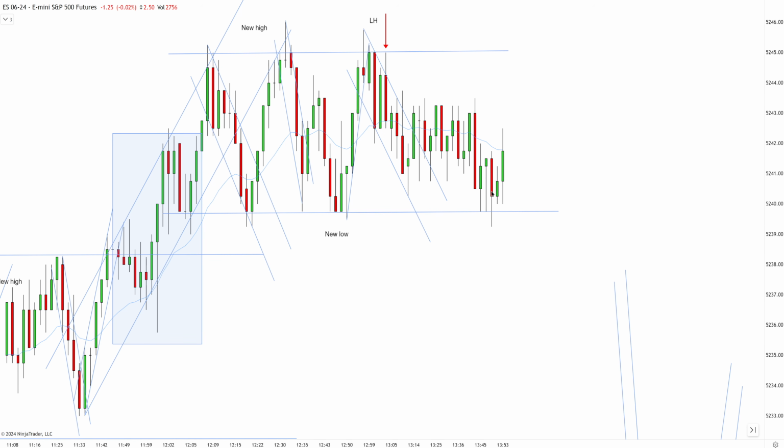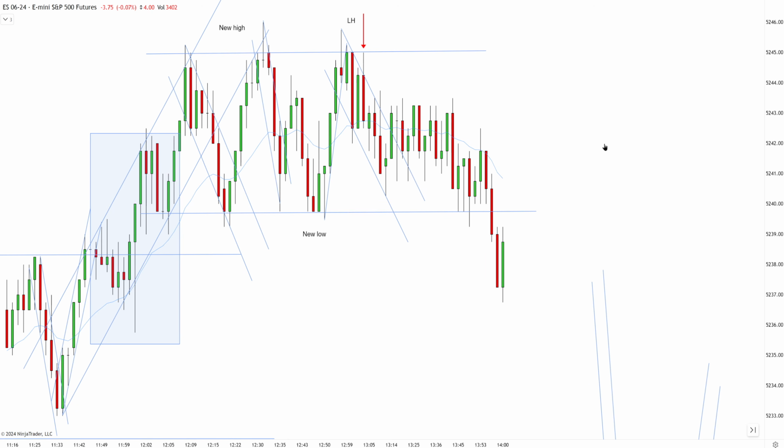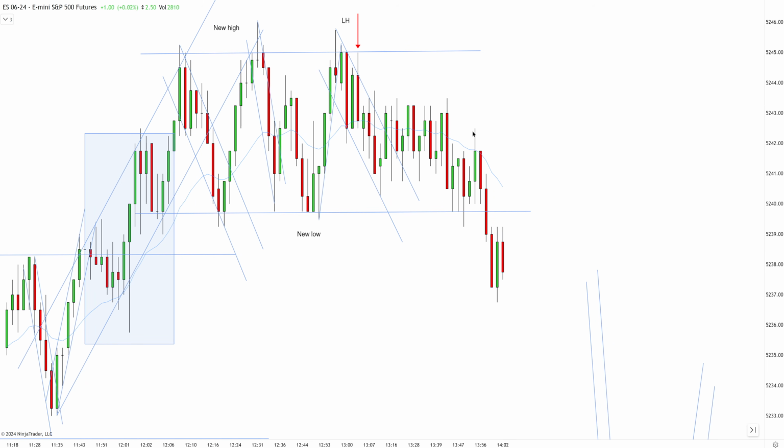You can see this is the outside bar. This is the bar that is inside. So I cannot go long just yet. Can I get some high low? And oh, this is interesting. Market is breaking lower, creating lower highs.